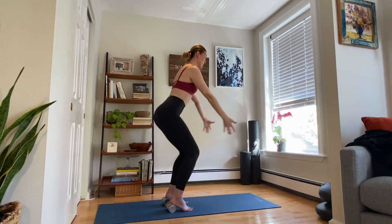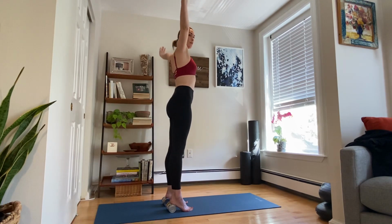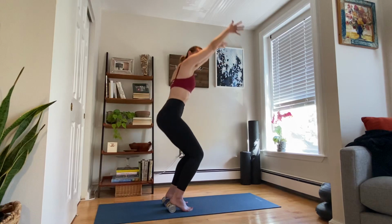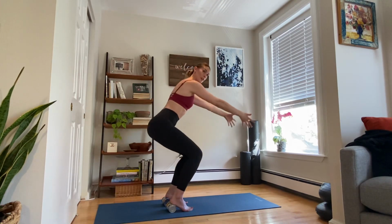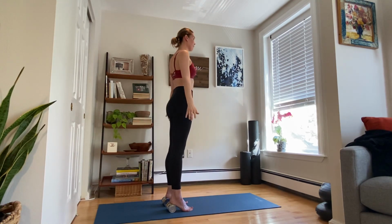We bend the knees, arms reach forward. We straighten, lift, circle around. Just nice arm circles, bend and reach. Press everything up, circle around. One more time, bend and reach. We lift, circle around, reverse.